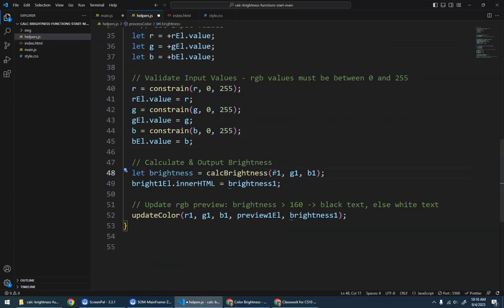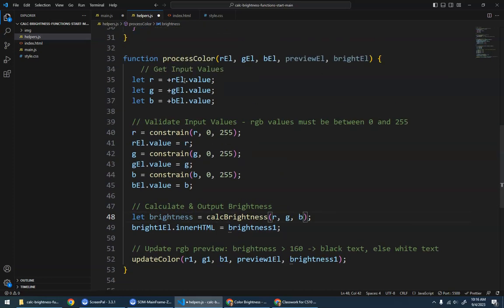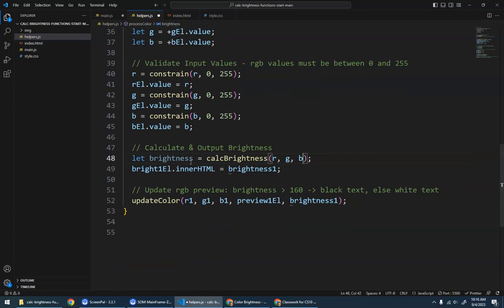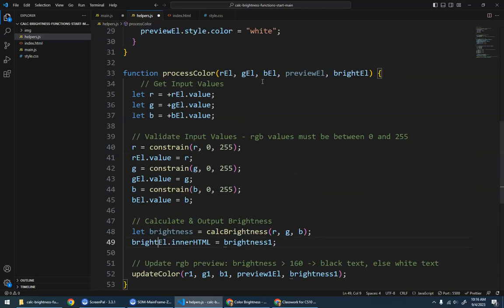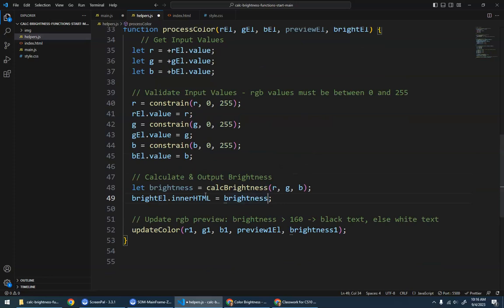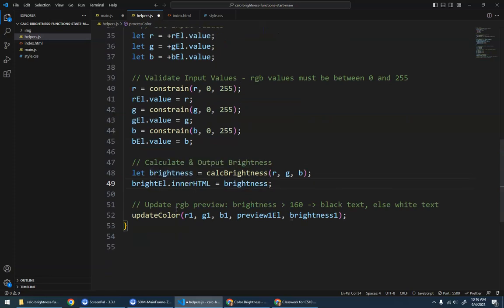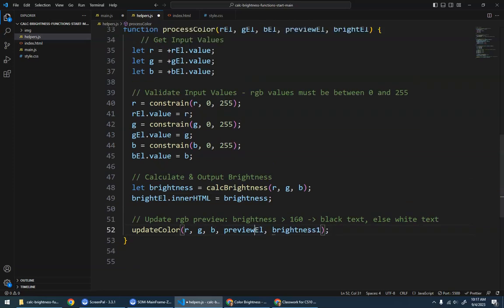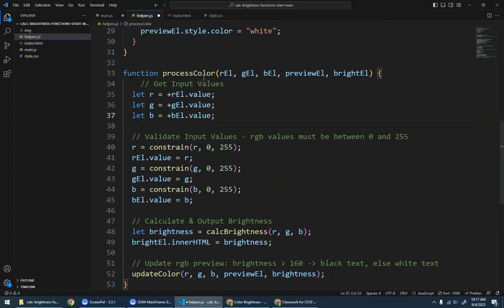Then my brightness will just be calc brightness with the RGBs that we've got from the input values and constrained. The bright element, whichever one gets passed in, will be assigned whatever this brightness is. Then we call update color with the RGB, the preview element, and the brightness. Yeah, that's cool. Okay, process color. I just need those different elements. Hopefully I didn't forget anything.